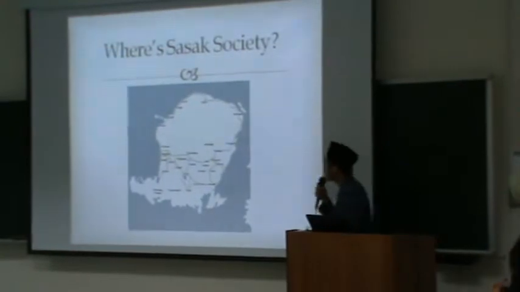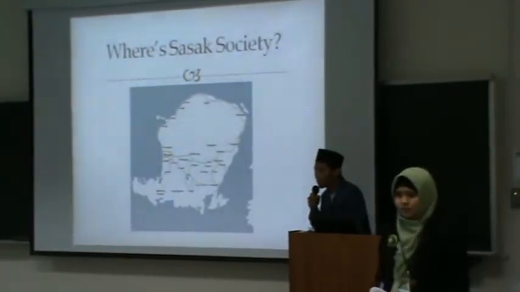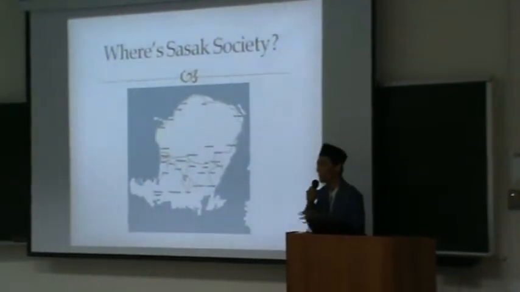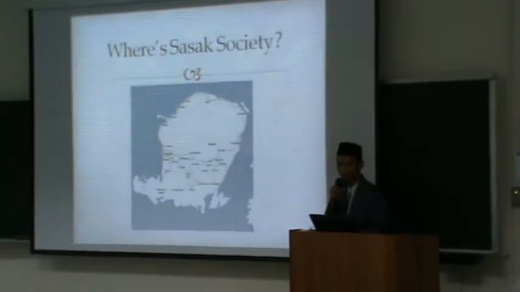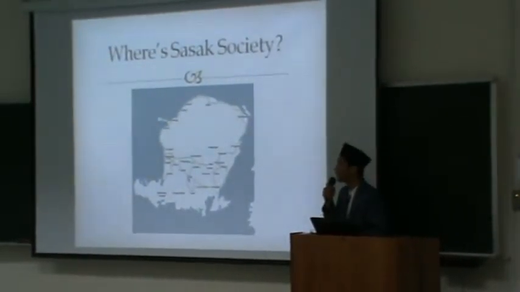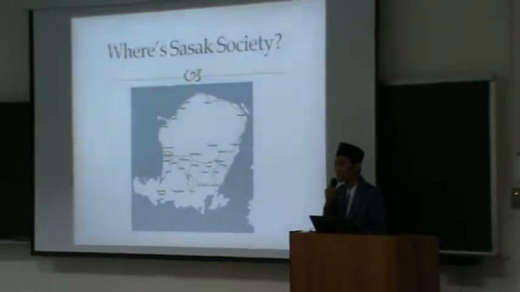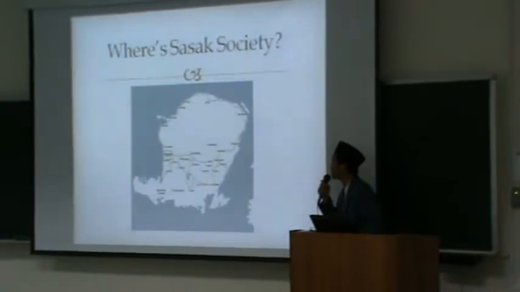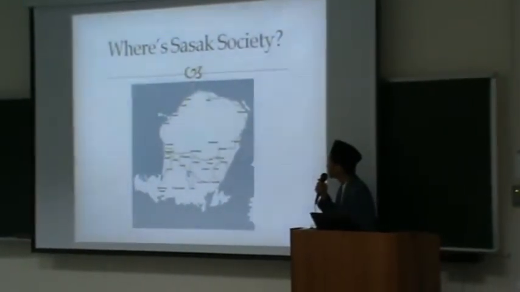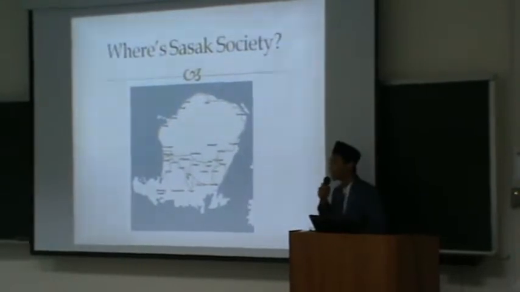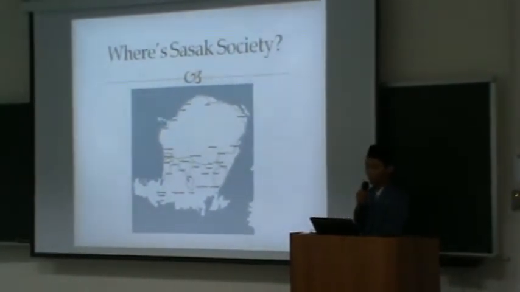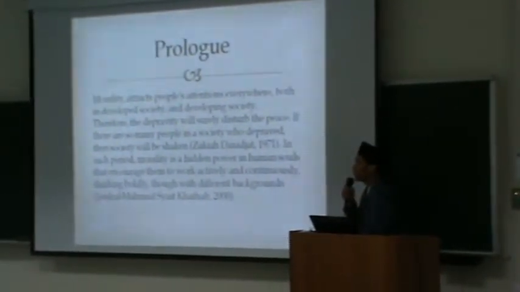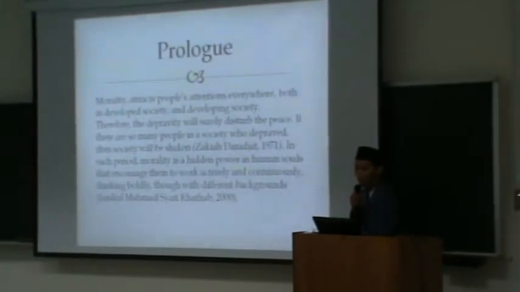Do you ever visit Lombok? Yes? No? Okay, not yet. I hope you visit Lombok someday. We know that in Nusa Tenggara Barat, or West Nusa Tenggara, there are so many ethnic groups, and Sasak society is located only on Lombok Island in Nusa Tenggara Barat. In this paper, in this presentation, we'll talk about morality.